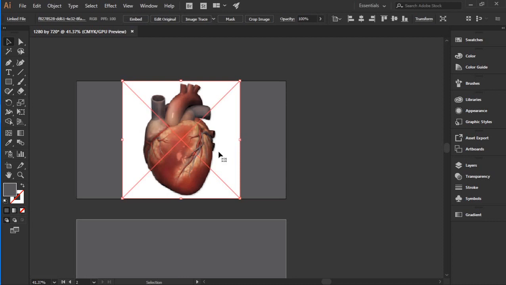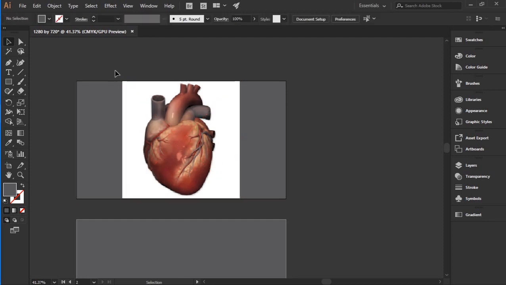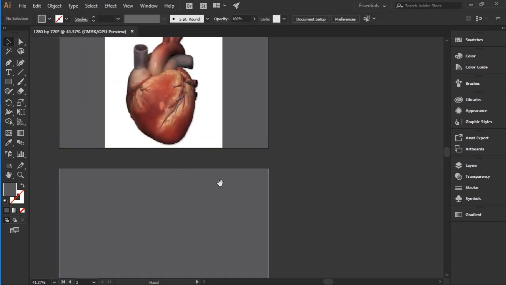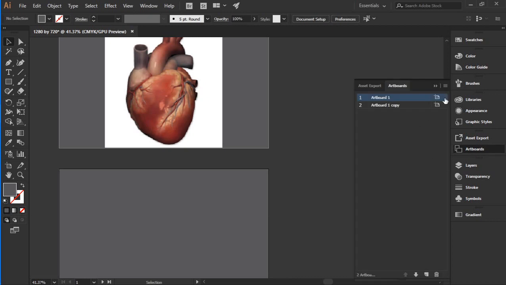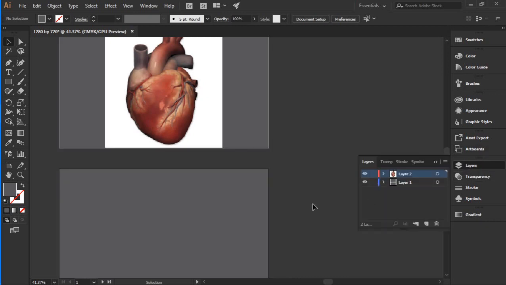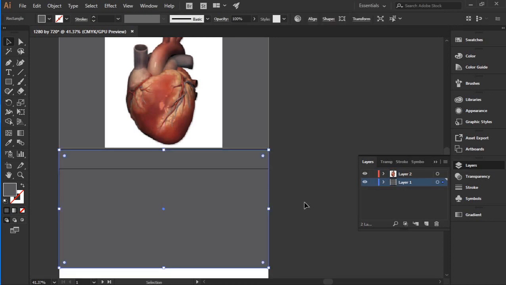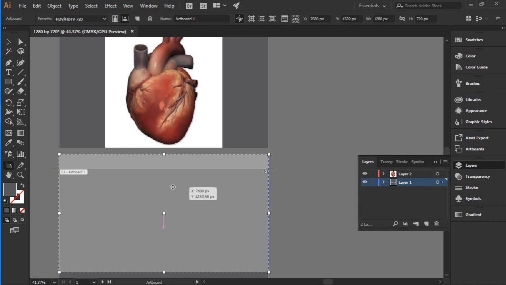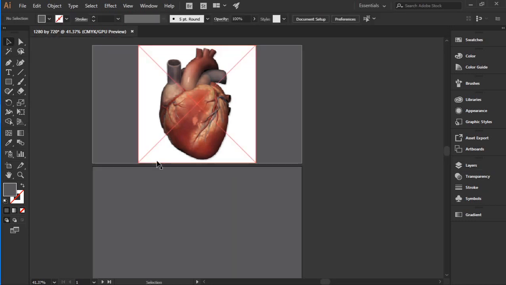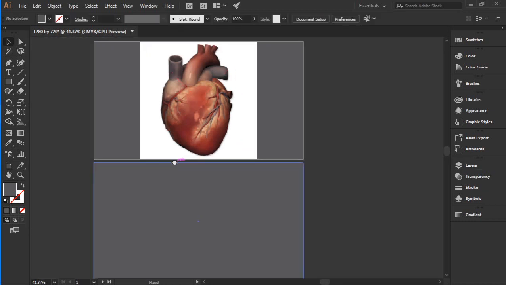Let's place it in the middle and select it in order for us to trace with the artboard. Let's make it closer. That's why I'm going to layers and uncheck lock on this artboard to make it closer to the heart that we will be drawing. Select artboard like that. Then we will start tracing shortly.